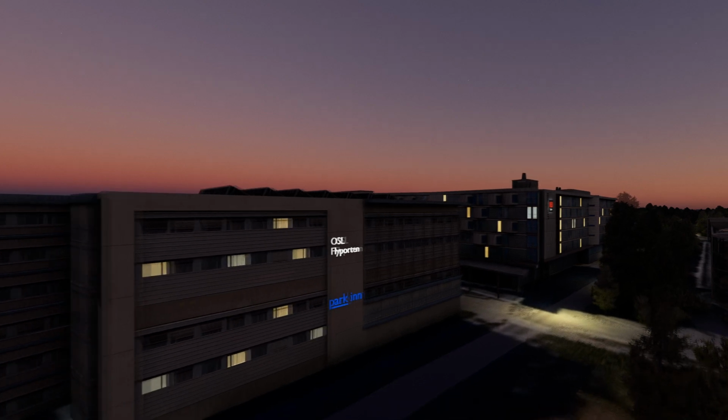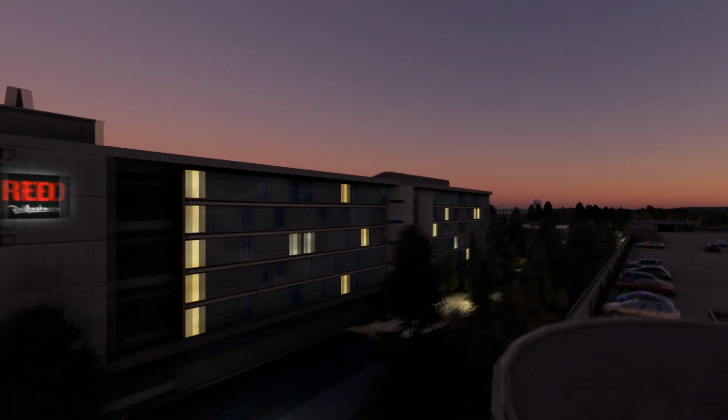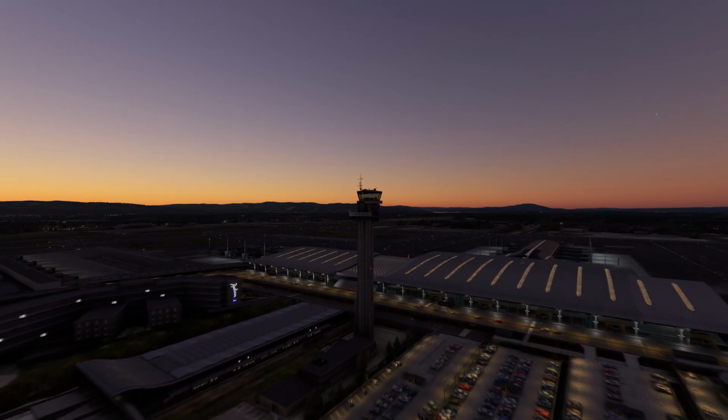Another example of parallaxing on the hotels there. Really does look good. So let's have a little look at the control tower.